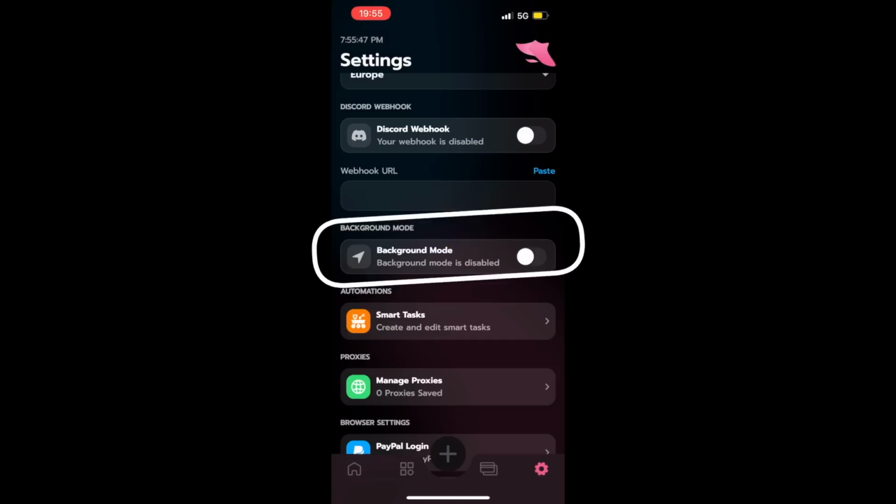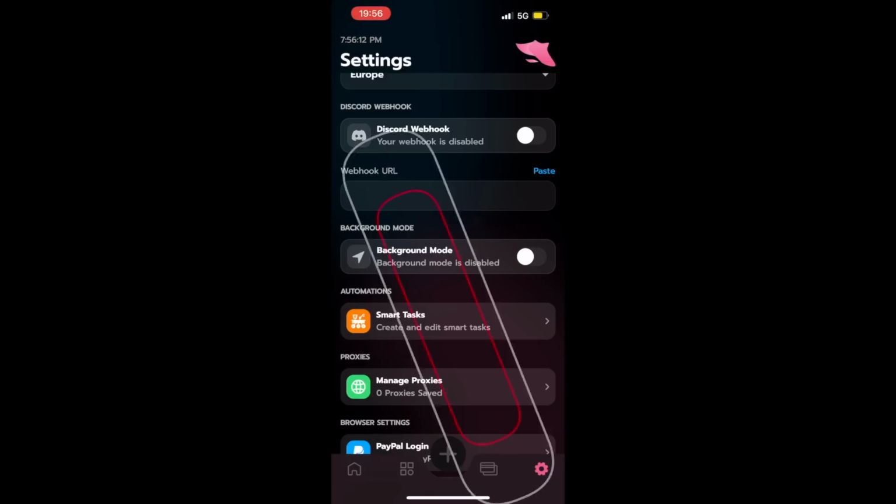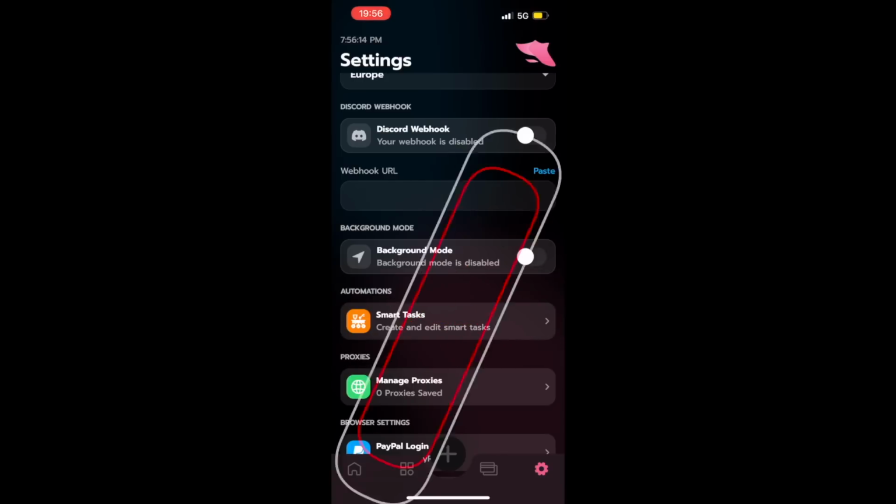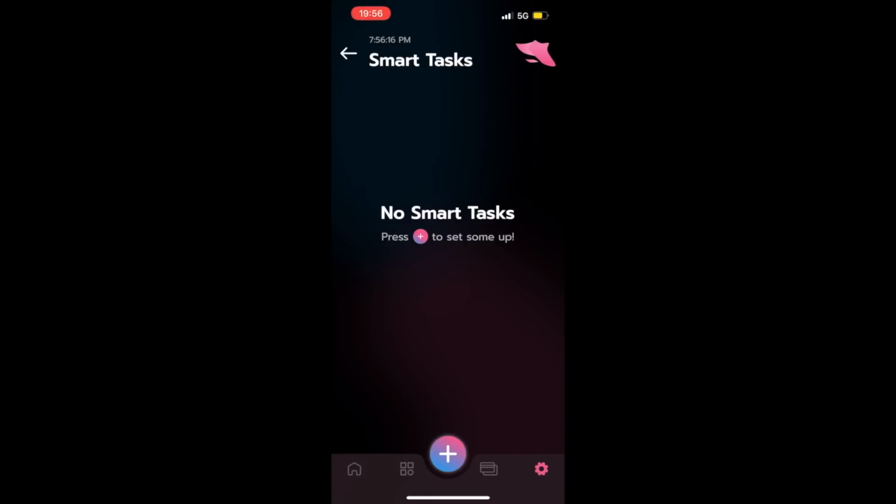Now, background mode, this just ensures that the app functions while it's working in the background. So basically you can come out of the app and it will still run for the item. However, this excludes smart tasks. Now, smart tasks is basically like a monitor task. So what I can do is create a task here and it will keep on monitoring the website ready for when something drops. But the biggest situation on this is that it doesn't use any data or any proxies. And what will happen is that SwiftSole will create and start a task as soon as that item is detected.